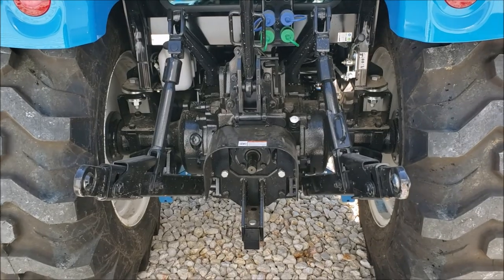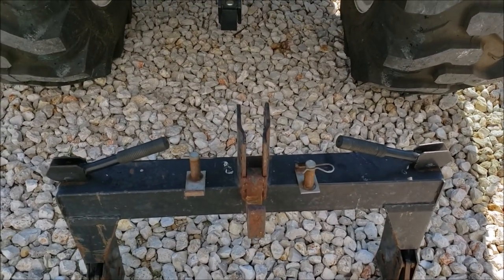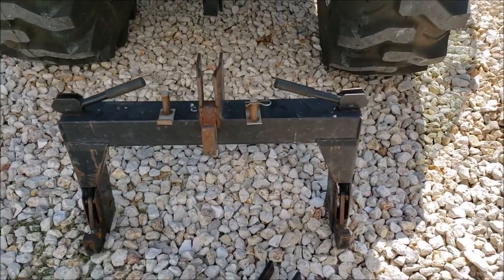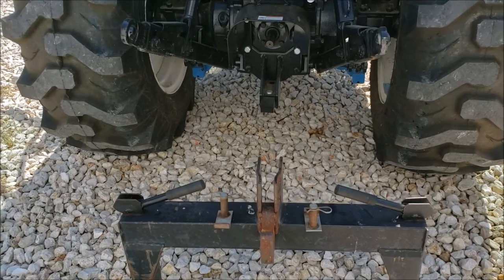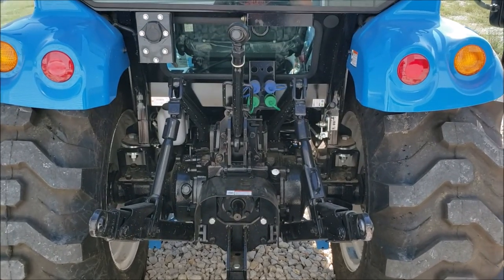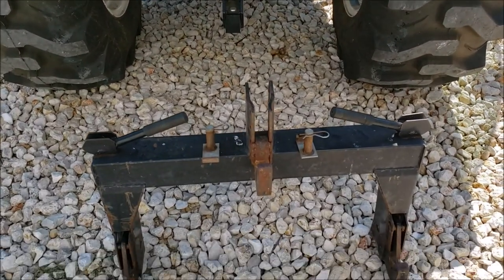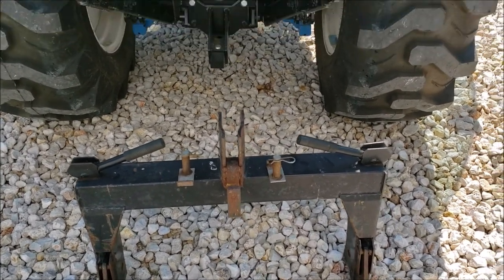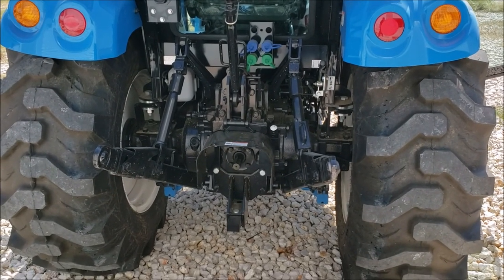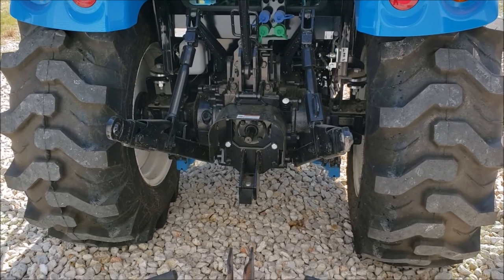You have to flip a couple of these levers, these top levers, when you want to take it off, but it makes it extremely easy to put attachments on and off your tractor instead of always having to try to line up the little holes and getting your top link lined up. So today I'm going to go ahead and install this on this new tractor and show you some basics on it. I'm going to hook up the shredder so you can see what makes it easy to hook up.